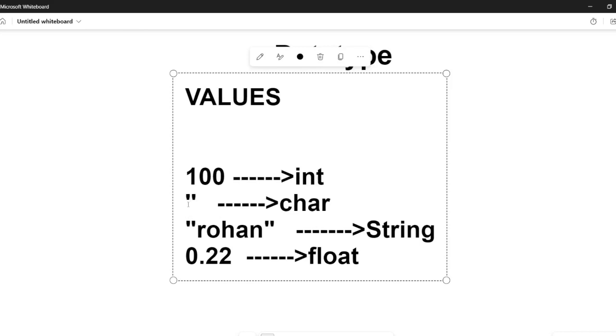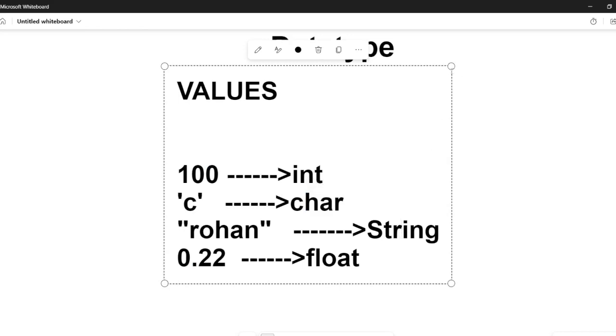One more thing, whenever you want to store any character, the character is always declared in single quotes. And when you are declaring a string, it will always come in double quotes. And this is how we can see what is my data type, what is my variable. A variable is a container which has some values, and a data type is the type of data present in a variable. According to the different types of data that could be present in a variable, we have different data types. Many of you may know this.